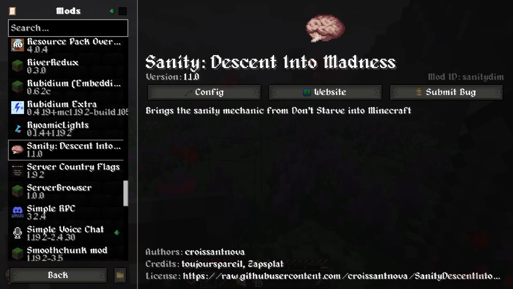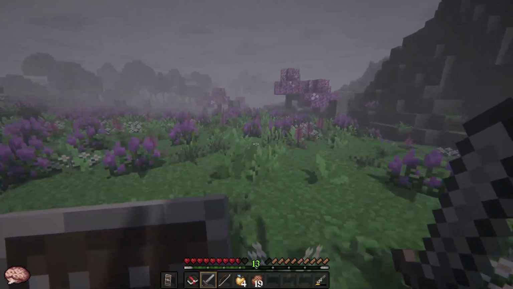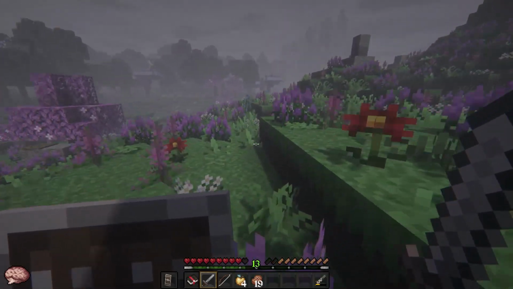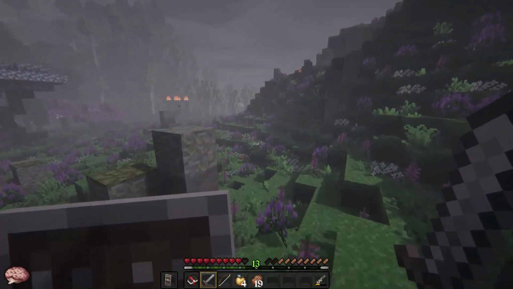Adds a new vital for you to manage, including fatal outcome. As your sanity drops, start hearing and seeing things. Right. Fantastic. Love that. I just opened up the mod page and took a look. I love when my sanity drops in video games. It's a fun experience, especially in a horror game.